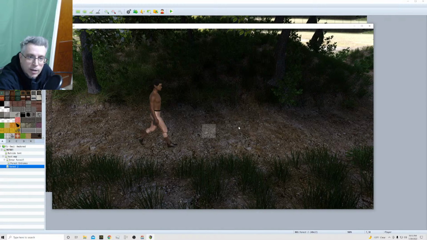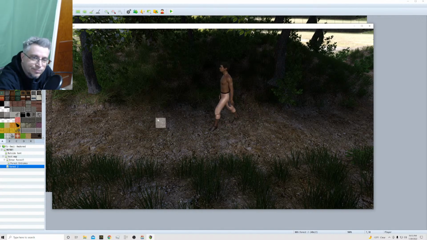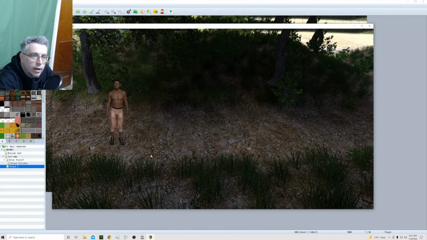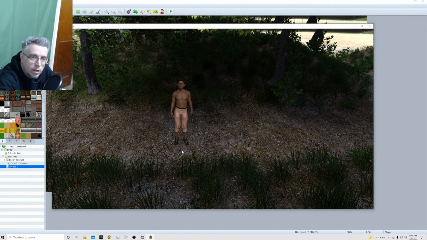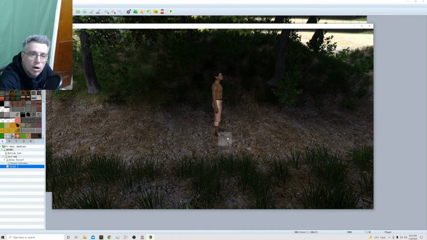Yeah, I feel pretty good about that. So there we go, that's our walk cycle. The one thing is, I'm not going to go back and redo it yet. I will end up redoing this a little bit. I need a little more arm movement with him. It's got kind of a stale arm movement.